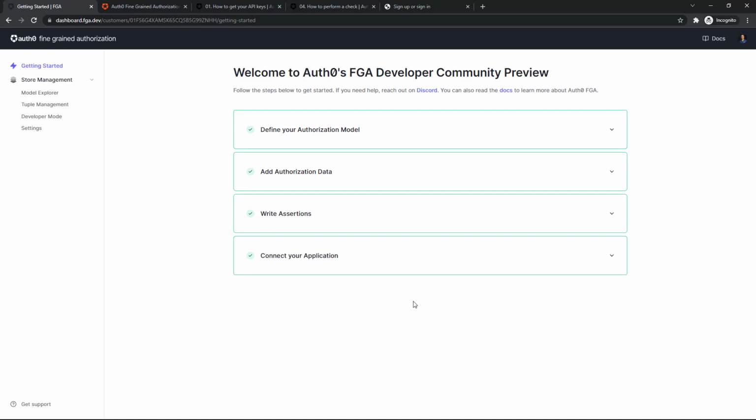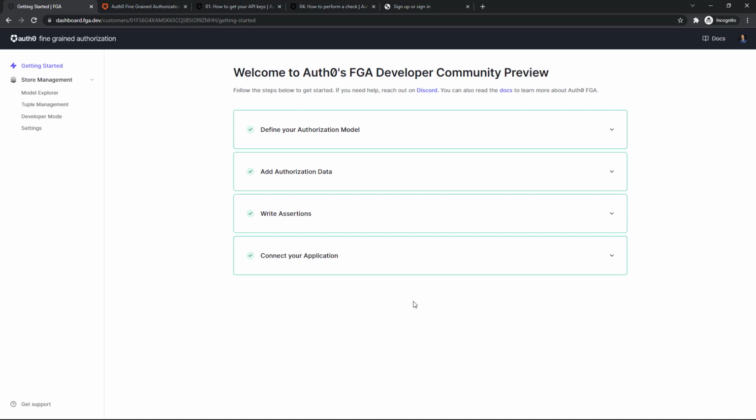And in this video, I would like to show you how to use Auth0 Fine Grained Authorization, which enables you to define your authorization model and authorization data and verify permissions on the backend side or in the web application, but to be sure that you don't have to use scopes as permissions in the access tokens anymore.